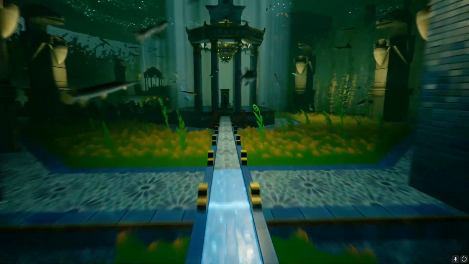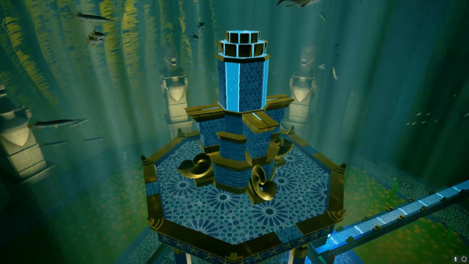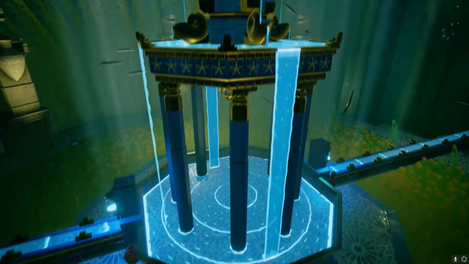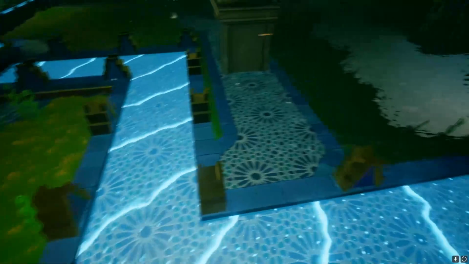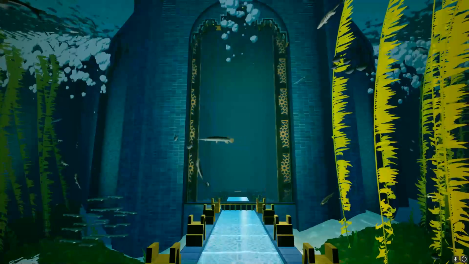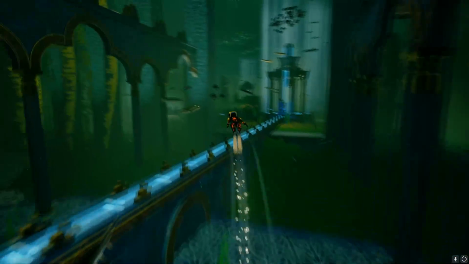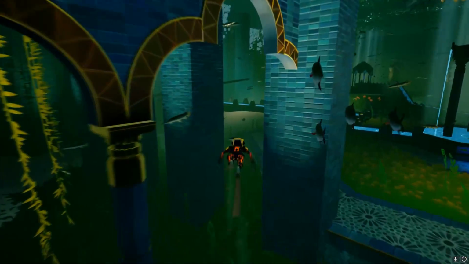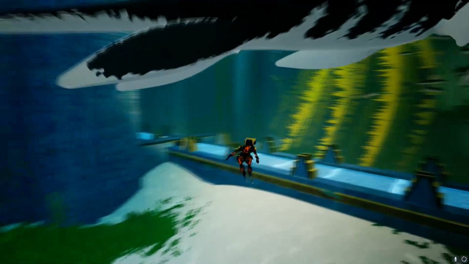And unlock this side of the fountain, which, as we can guess, is probably going to fill the center area up. And maybe unlock the big door that's off to the side there. We'll see. Yeah, that's exactly what it did. That creature's so cool looking.